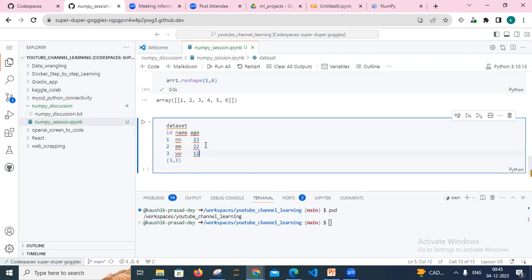You got this idea, right? So assume you are working on a real data set where you have 3 features, right? And 3 columns are there. So if I reshape 3, 3, right? You have the idea, right?